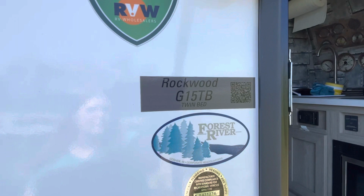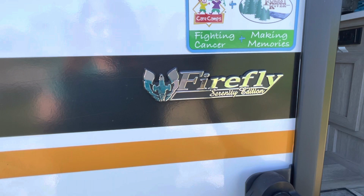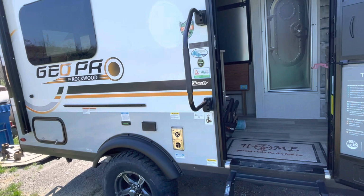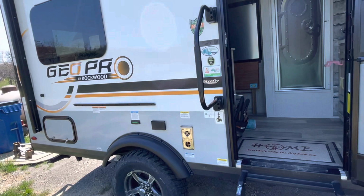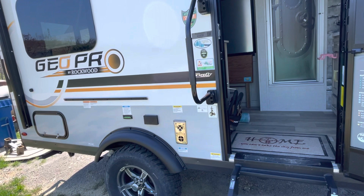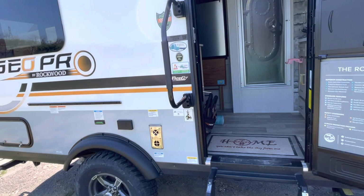Rockwood 15TB. And this is the Firefly edition. Now, let me explain why it is the Firefly edition and why I have that Firefly decal on the front. I am a fan of the TV show Firefly, and the movie Serenity that was made from the TV show. It's a sci-fi space movie about the crew of a spaceship. Quite entertaining. I advise watching it.